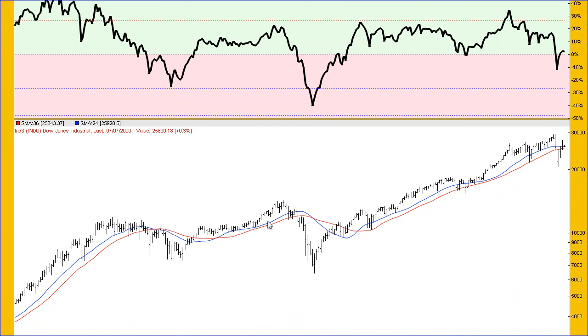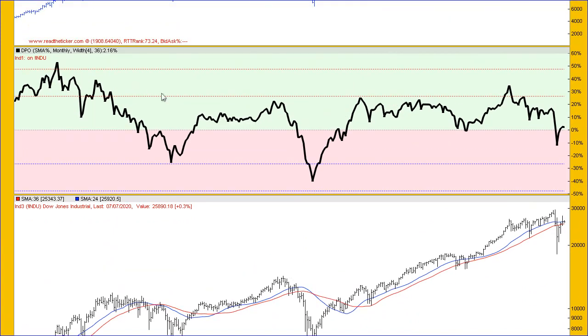Now what we do is we take the moving average and then we measure a percentage move away from the moving average, and then you get your detrending price oscillator. So here we have a DPO, detrending price oscillator, with a move based on the 36 moving average, which happens to be the red line. So this point here to that point there is a percentage move, and it is reflected up here, so it's about 20% away from the moving average.